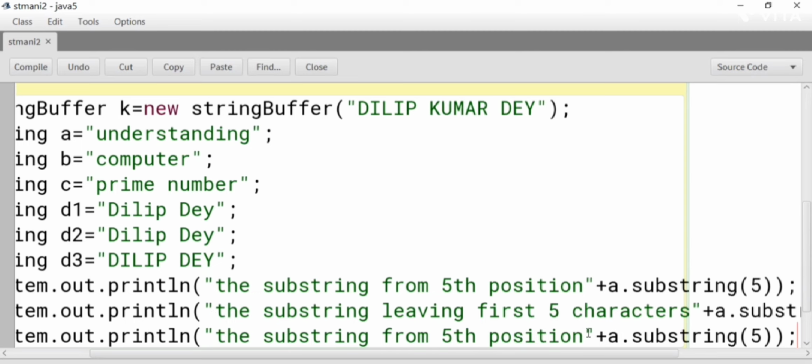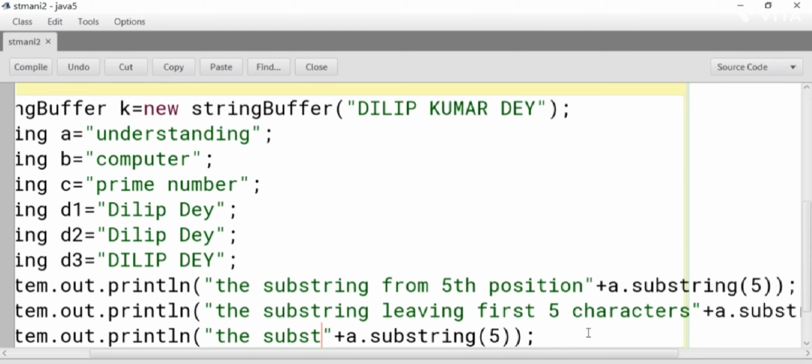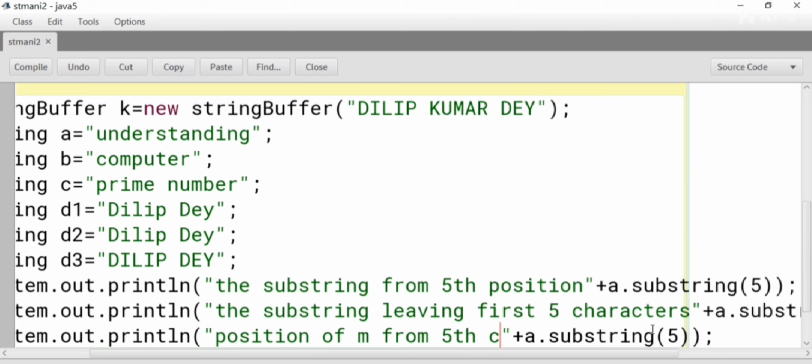Let's change the message: position of m from 5th character is equal to.